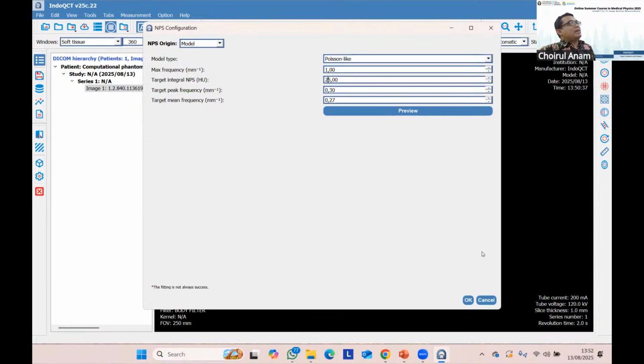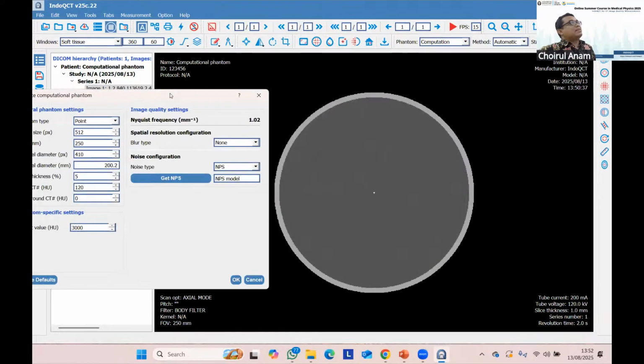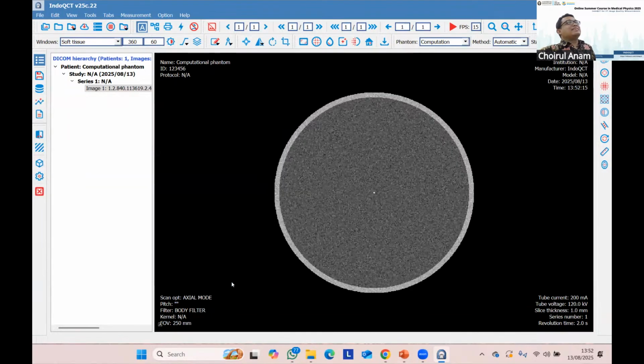Okay, and then I click OK. Okay, and then we will see what is the appearance of the image. And this is the result. So the image is noisy, more noise in the image.